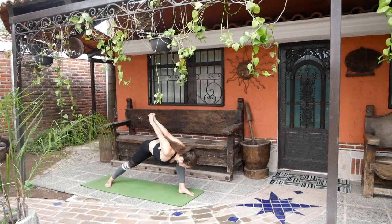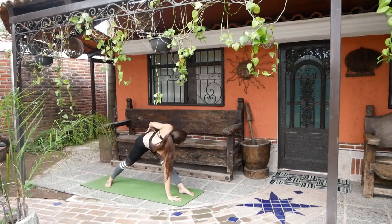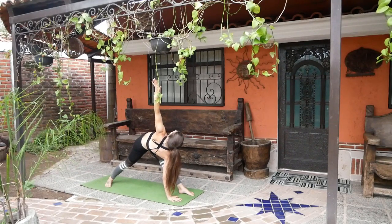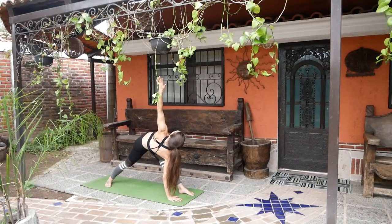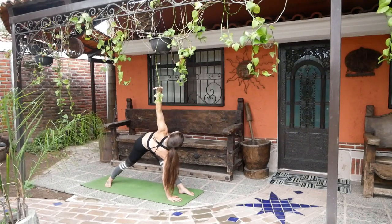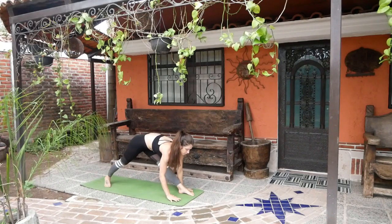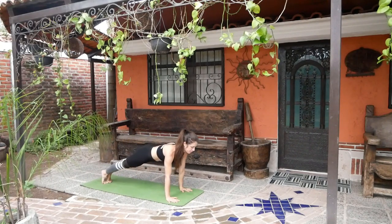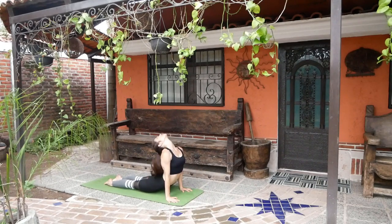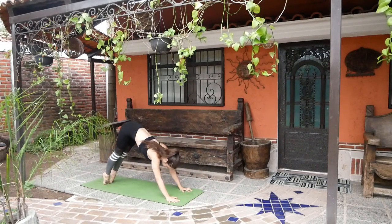Staying here, now release your right arm down, twist your chest open, bring your left arm up into a nice easy twist. So you can have a bent or straight leg here. Bring that arm down on either side of your foot, coming into your plank, slowly lower to chaturanga. Inhale, upward facing dog. Exhale, downward facing dog.